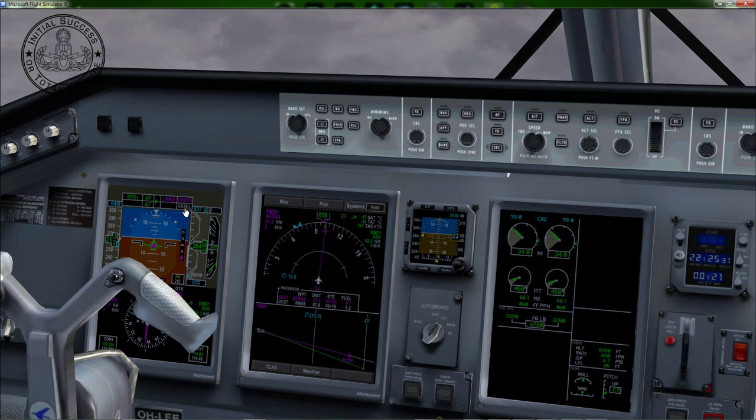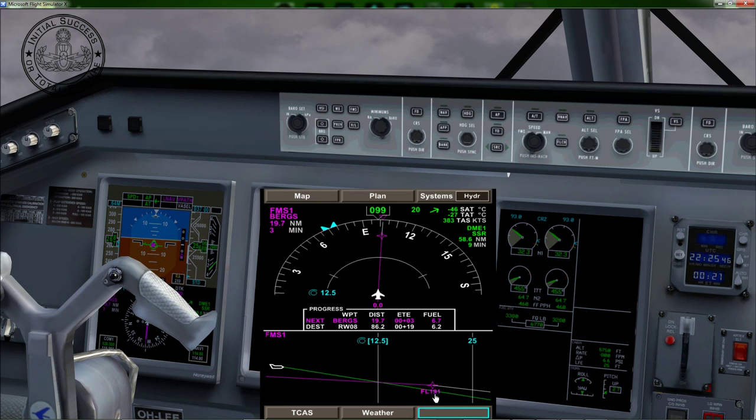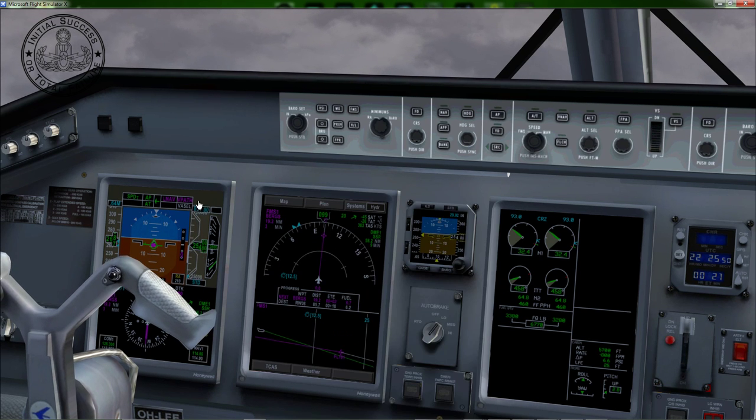Because what's going to happen is it's going to intercept that 3700. Now, it's going to hit these waypoints, though, because it's on VNAV path. It shouldn't descend below 19,100 feet before it gets to this waypoint here. That's the altitude we need to be at there, flight level 191. All right, so that's what VNAV path is for.